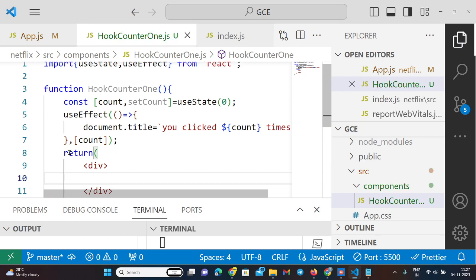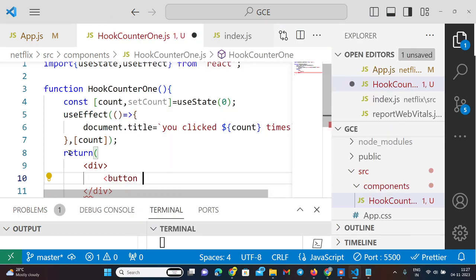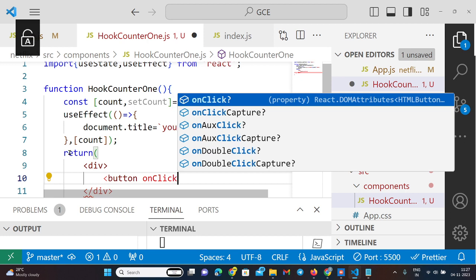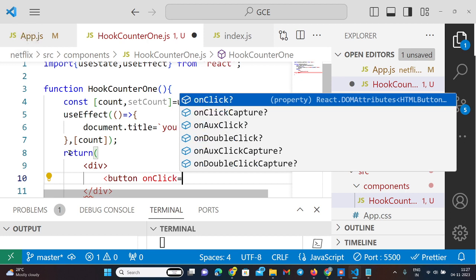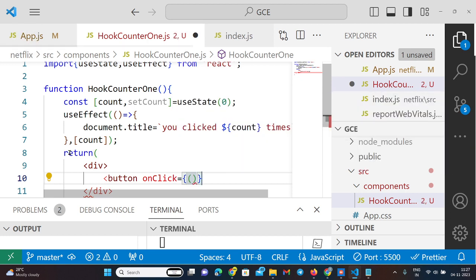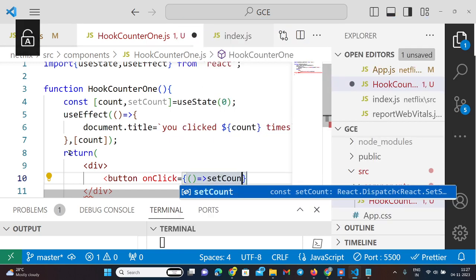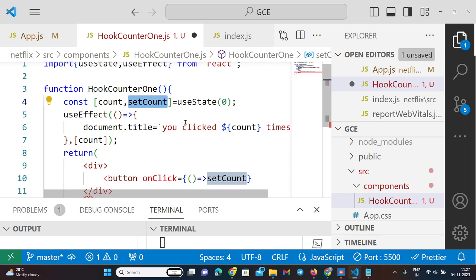In the div container I'll create a button, with onClick. So the arrow function is created. What am I going to set? setCount, I'm just using this. Here I will mention what it is going to print.